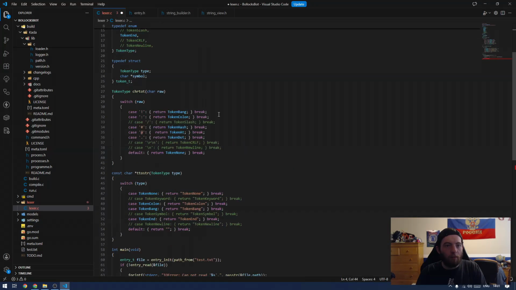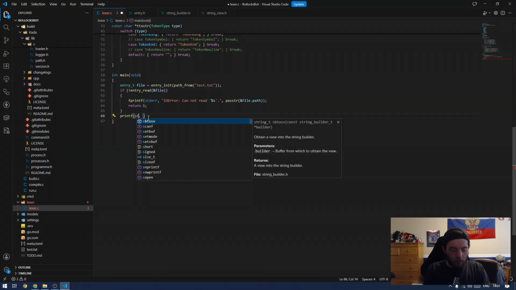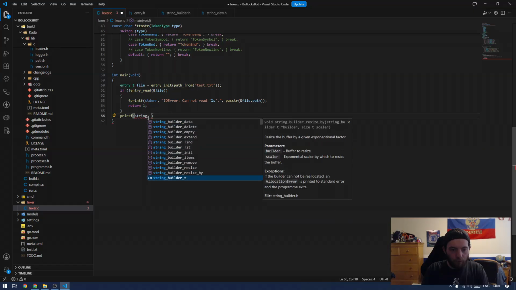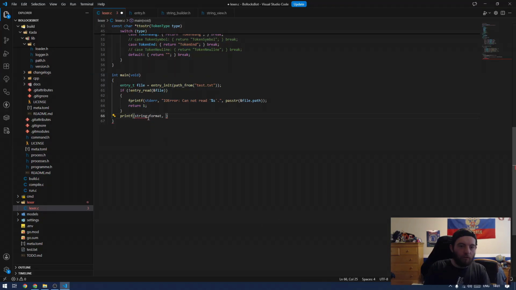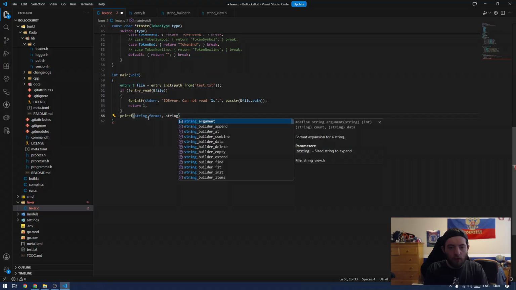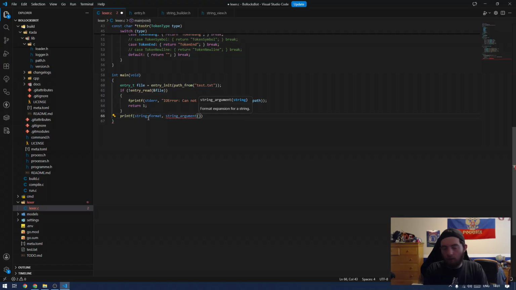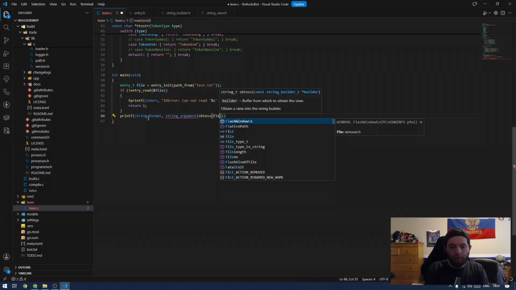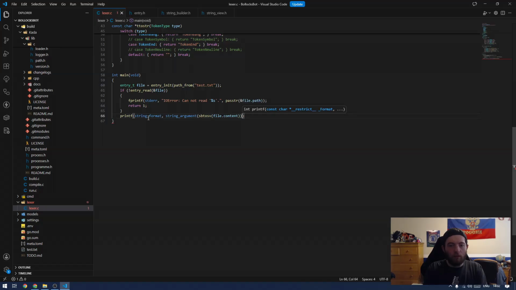Okay, string format, my bad. String format, string argument of SB to SV, which is entry or file dot content, and that will work. Return 0.